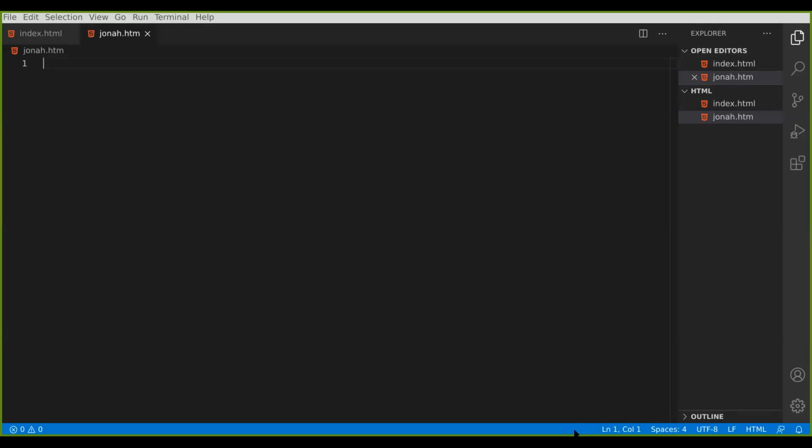All the browsers by default have been set to look for an index file.